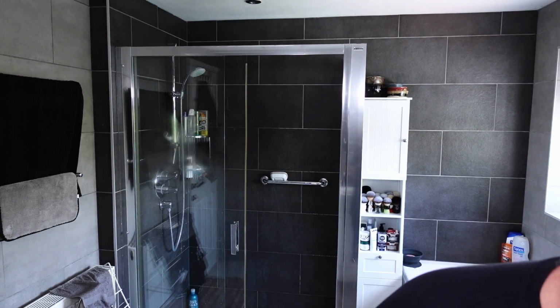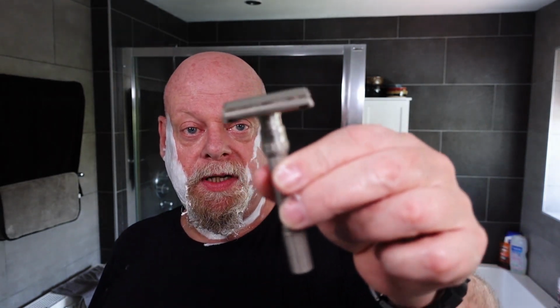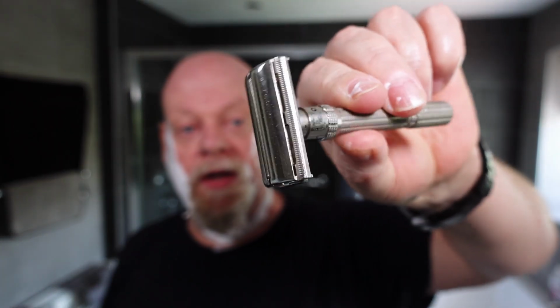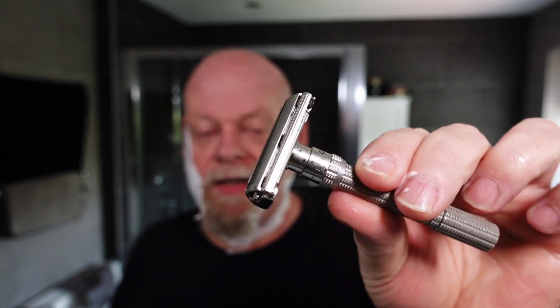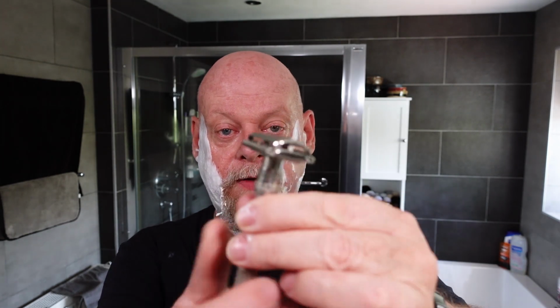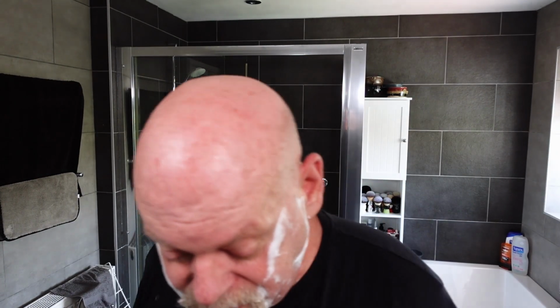So yeah, my shave on Father's Day was using, in fact I've still got it here, let's put that down, my 1965 Gillette Slim Twist, or Gillette Slim Adjustable. Fantastic, lovely razor this, TTO obviously, and it's my birth razor, so that was a sort of a tribute to my dad on Father's Day. But yeah, it was great. Thoroughly enjoyed the shave.